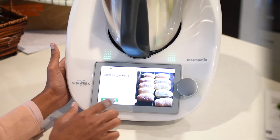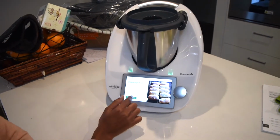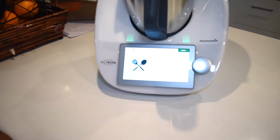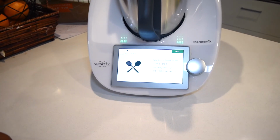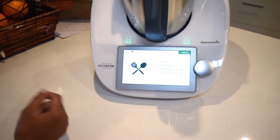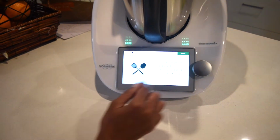So let's get started. We are simply starting the cooking process. So we click start. The first instruction is grease a large bowl and a large rectangle baking tray, then set aside. We've already done that. So we move on to the next step.